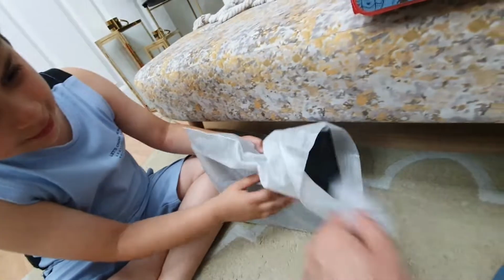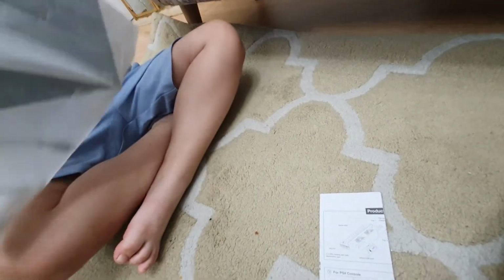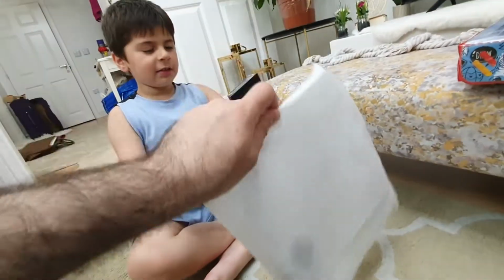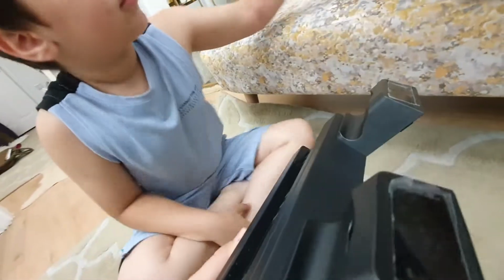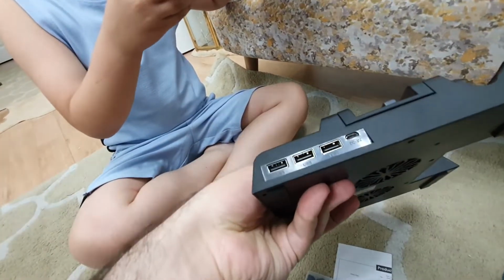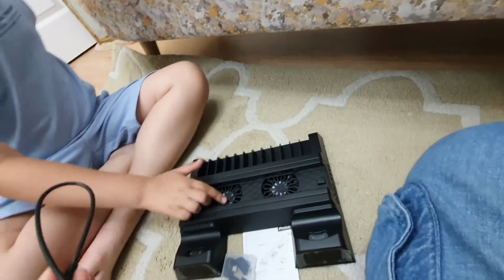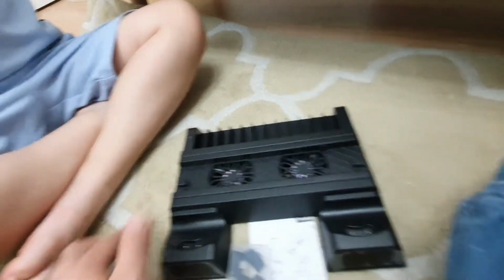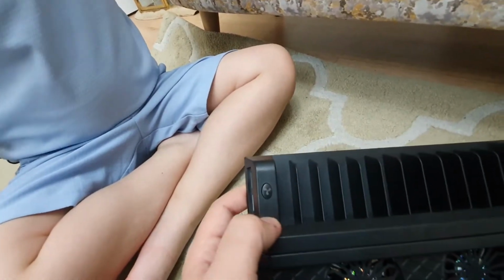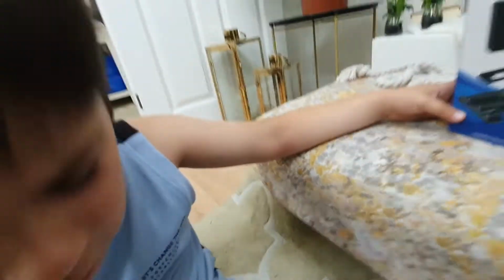Open it. This one. Yeah, game slots. Wow. Yes, it's my new cooling system. What cooling system? I like it. Where do you put it in front? USB 1, 2, 3. Three USBs. Cooling system. You were going to put the CDs? Oh, the fan! It's a fan button! Are there CDs supposed to be here? We've got CDs! Why do we have this?